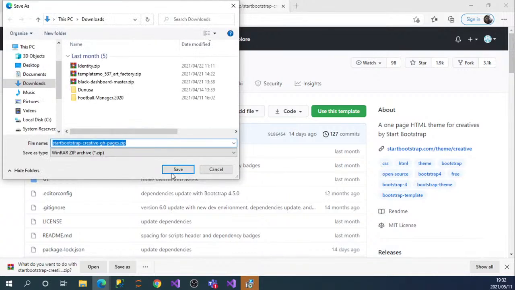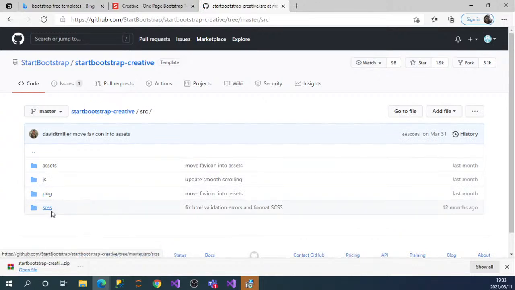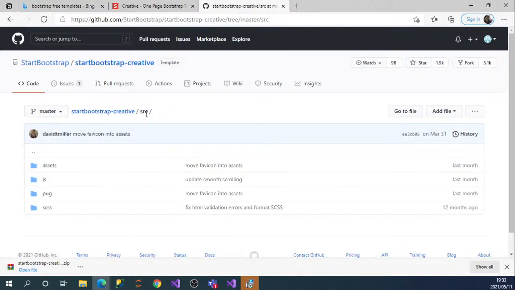It's really cool. I would suggest also keeping or activating a GitHub account. That way you're able to save your work, right? So there you go. We go to source, and in here is your assets. Your assets are basically things like pictures, images, favicons, all of those small and nice things that you can then use.